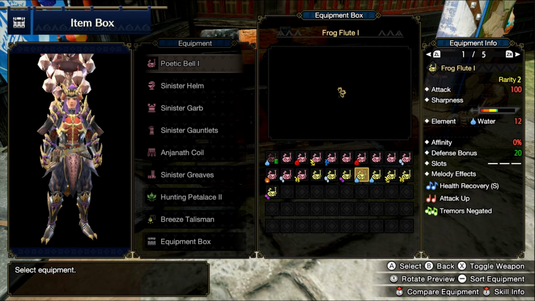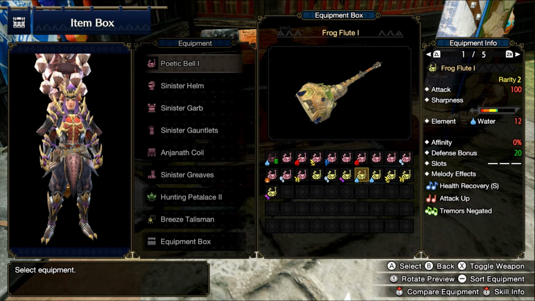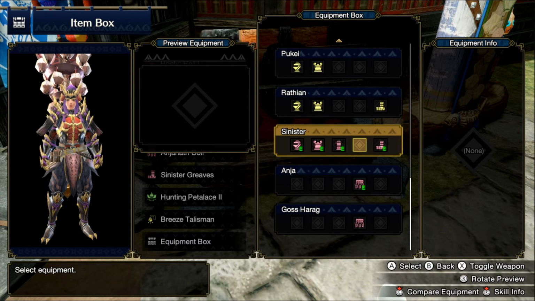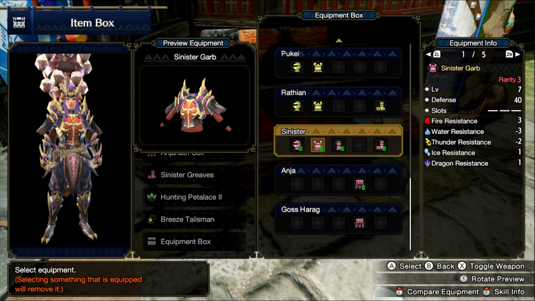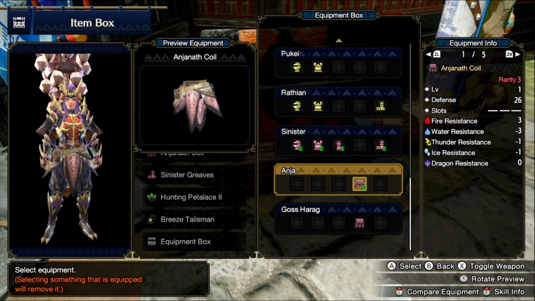The other two I have, those are both rarity 2. I've used this one on several hunts because it has defense bonus. But obviously Anjanath is a fire beast, so we have put on sinister armor. This is all Magnamalo armor, which gives us altogether quite a lot of fire resistance. Also, we have the Anjanath armor itself.